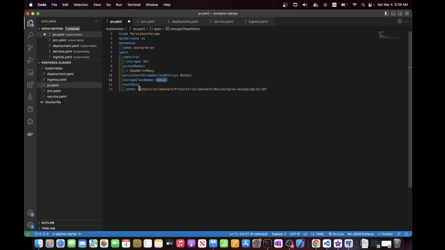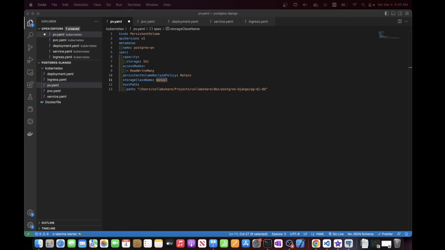Remember to put the absolute path here, otherwise you will face errors when creating pods and containers inside Kubernetes. So this is a simple persistent volume file.